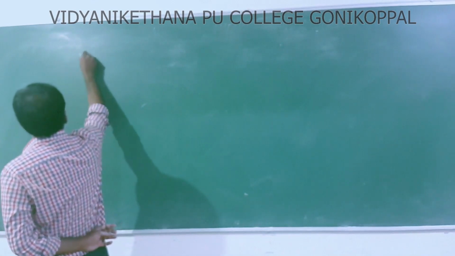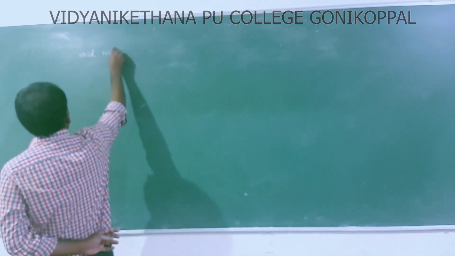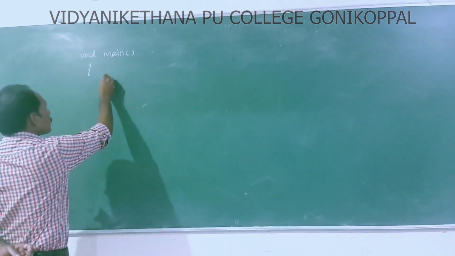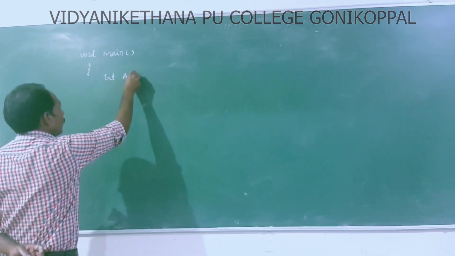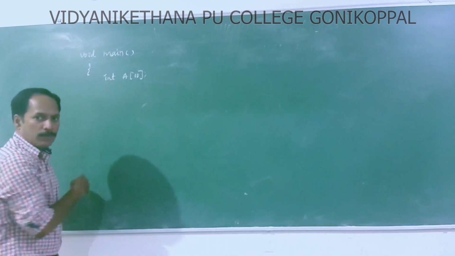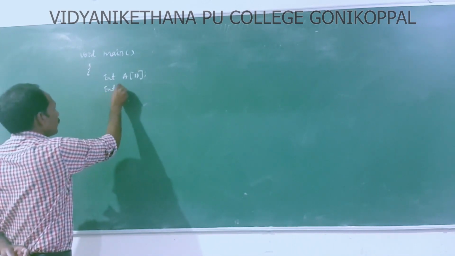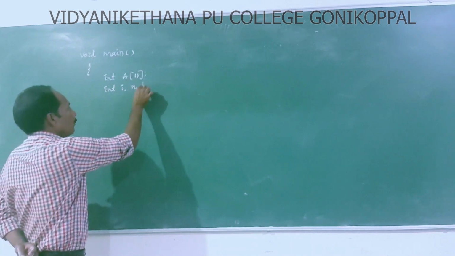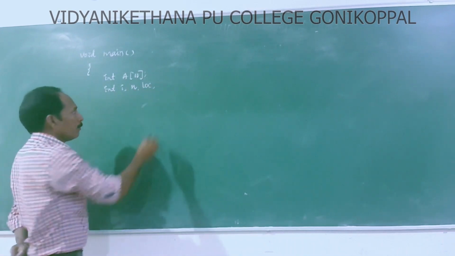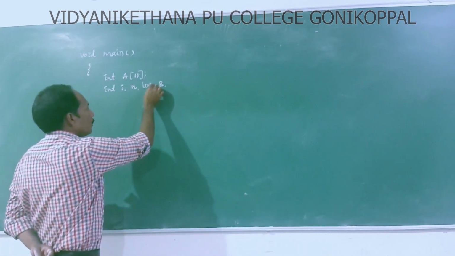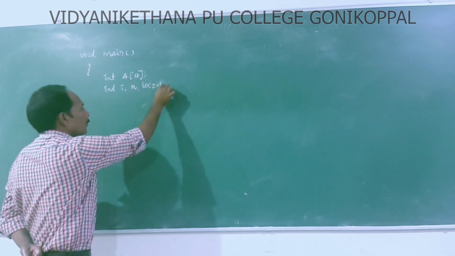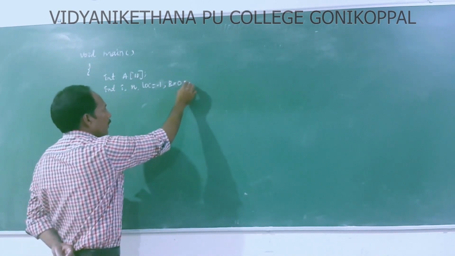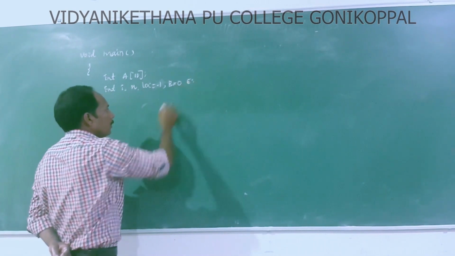As usual, I start with void main. So void main program. Now decide what variables we require. First, we use an array, a of 10. Then what do we need? Once we declare a one dimension array, we need the subscript, the number of elements n. Then we decide the other additional things. So LOC is needed, then we need the beginning. You can use only declaration here: location equals -1, comma, then you use b equals 0, and then we can use variable e, but don't write here e equals n minus 1.